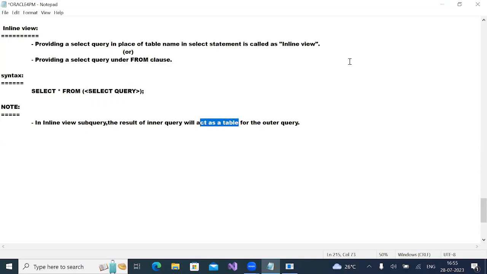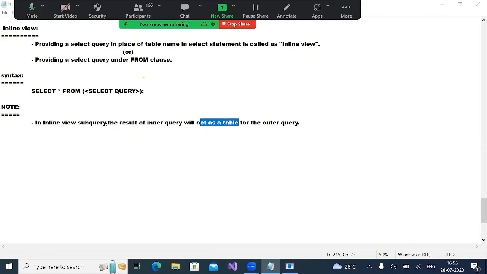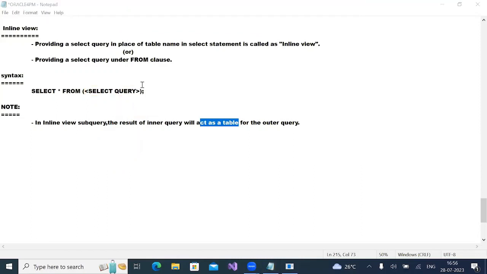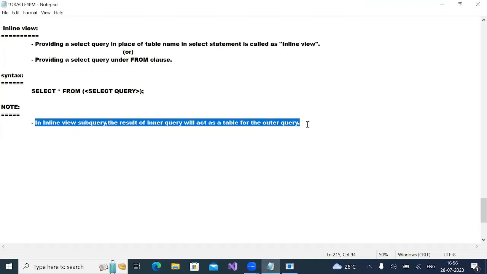This query is executed and returns some result, and this result acts as a table for the outer query. Understand now? That is the point here. Observe carefully. This is the inline view definition, syntax, and how it works internally.